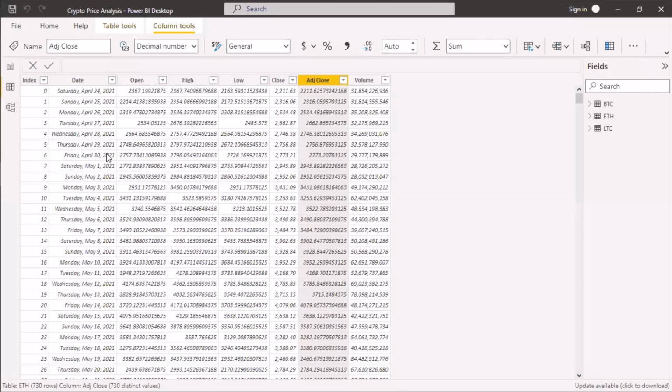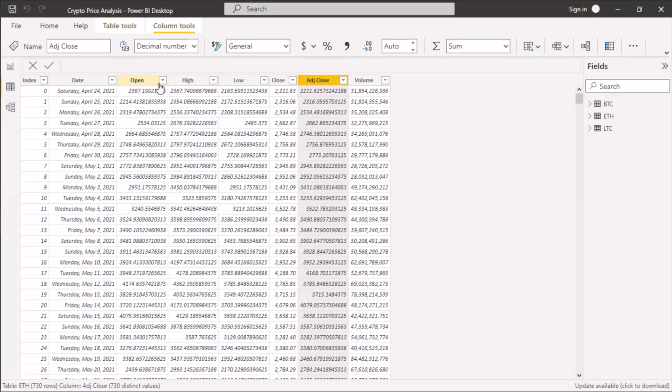Okay, so now we have our Power BI opened, and what we want to do now is just some basic cleaning on our data. This basic cleaning is going to be for the 3 data sets we have here, which is Bitcoin, Ethereum, and Litecoin. And also we are going to be creating relationships using this model section here. All right, so let's go into the first part of our cleaning process.